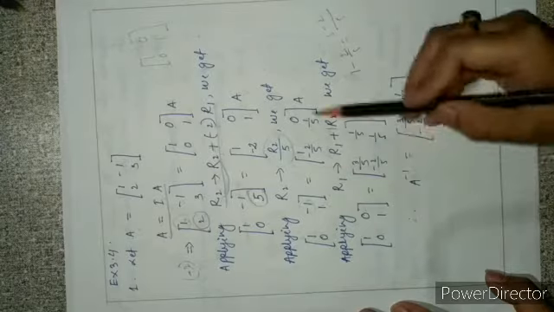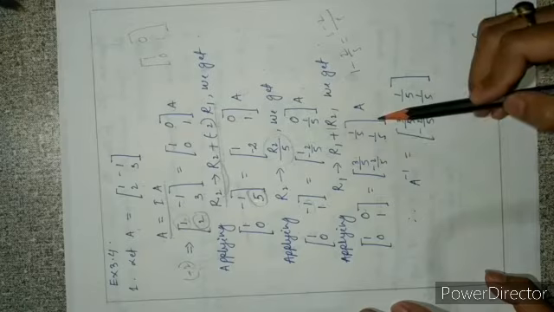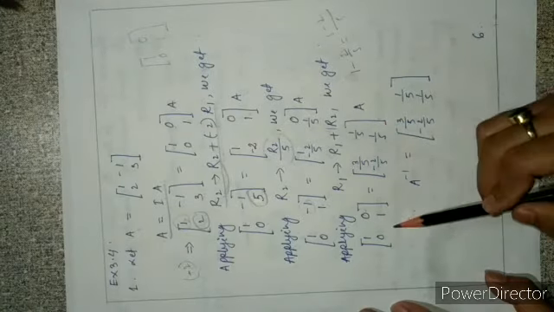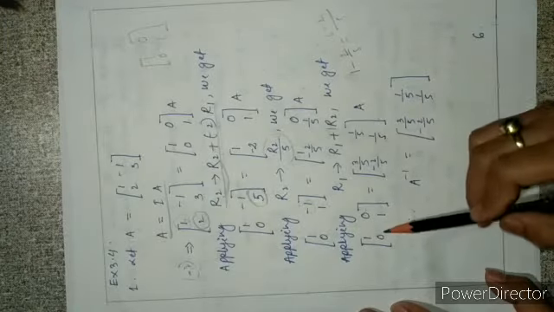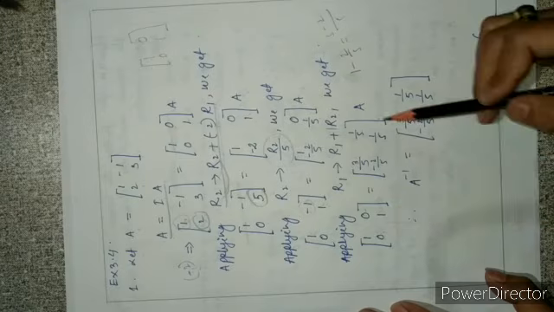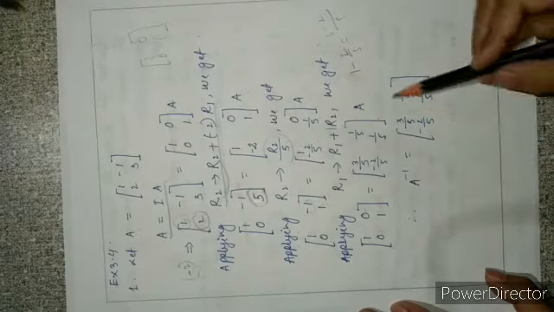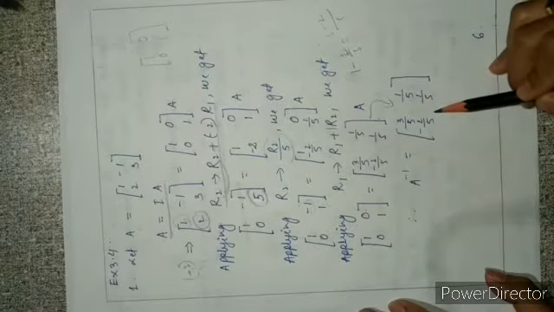Then write all the elements of the second row. This is 1 0 0 1. Matrix A becomes the identity matrix. So A multiplied by this matrix is equal to the identity matrix. By the definition of the identity matrix, A inverse should be equal to this matrix.